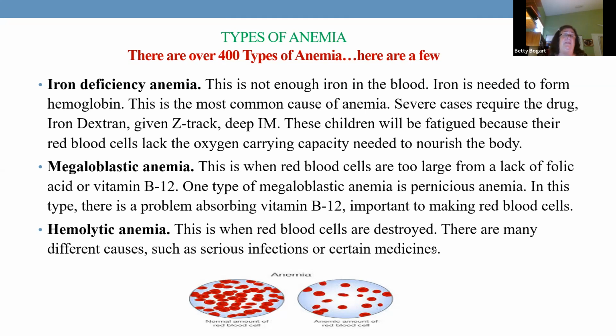Megaloblastic anemia, same thing as B12 intrinsic factor deficiency. It just means something's going on and they're not absorbing B12. So they're not making their red blood cells the way they should. And then there's hemolytic anemia, which could be due to some sort of medications that can be given. There's one, G6PD something, it was in pharmacology in the very beginning, where they couldn't take medicines with glucose in it because it would cause this hemolysis of their red blood cells.